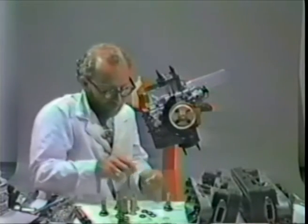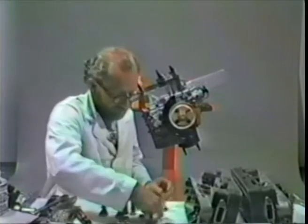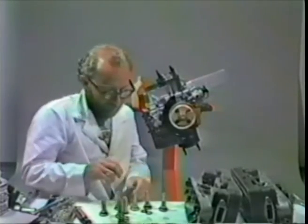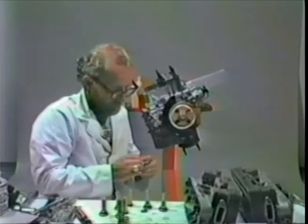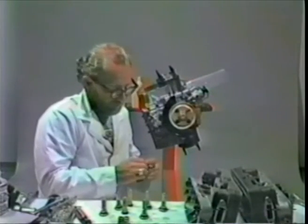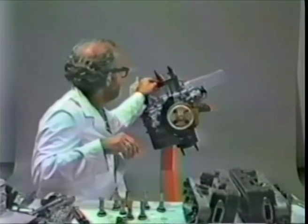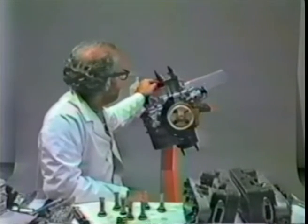This top piece here serves to align the stud in the center, and that does provide for a better stud location. If the stud touches the cylinder, the temperature of the cylinder tends to heat the stud up. The higher the temperature of the iron of the stud, the less the mechanical properties, and therefore it may stretch a bit, and you don't really want that to happen. So these head bolts are actually designed to align the stud a bit. In fact, we should make sure the cylinders are arranged such that the stud protrudes through the center of the hole, and does not touch any part of the cylinder itself.